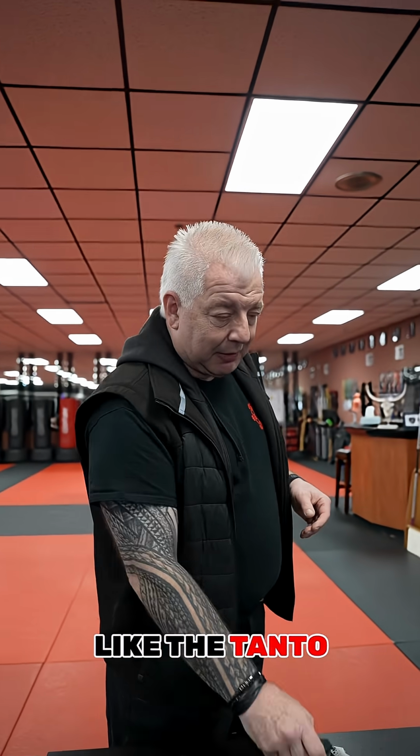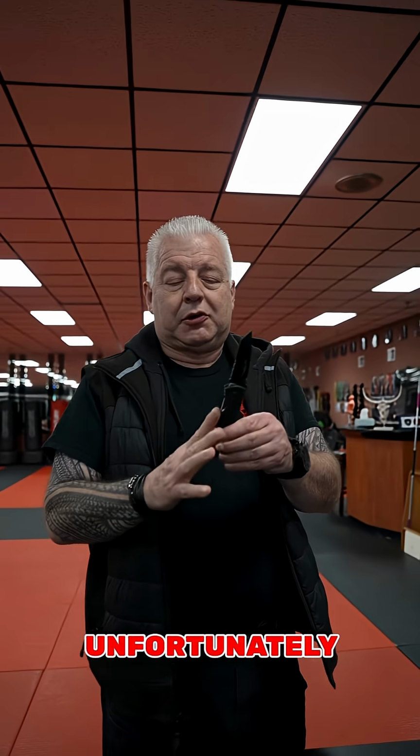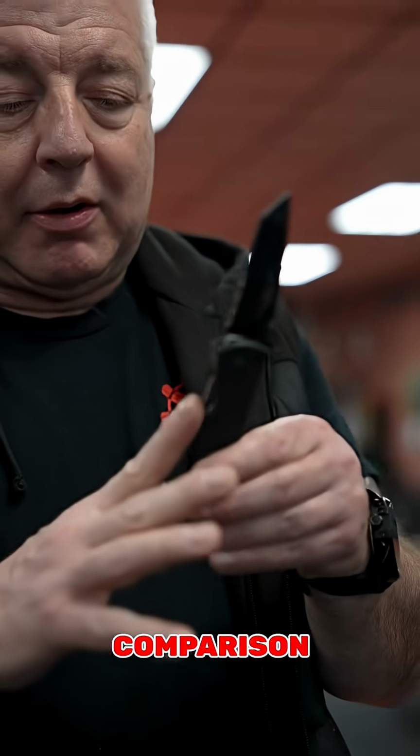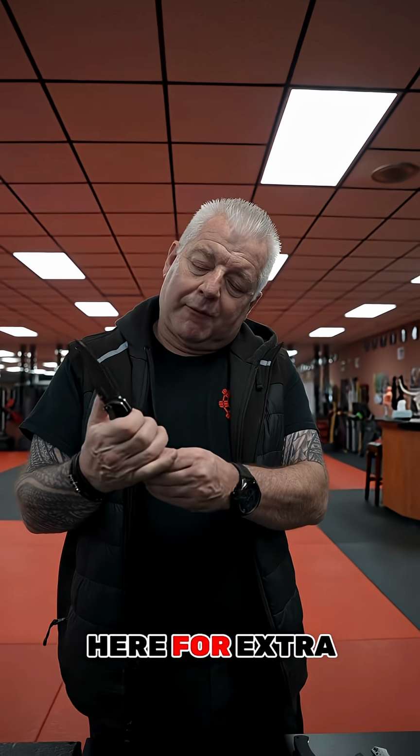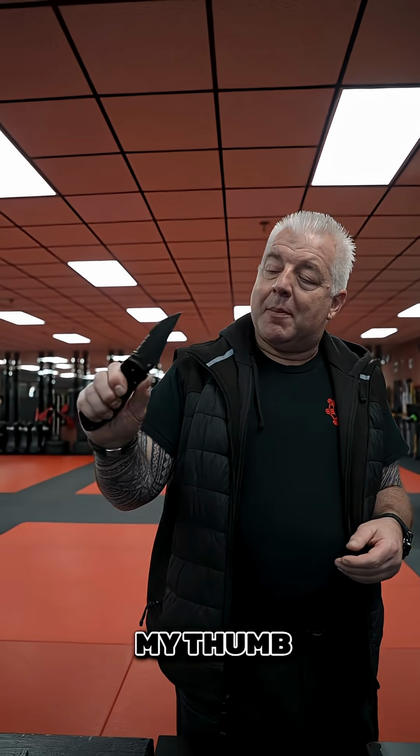I do like the Tanto because it can penetrate. Unfortunately, this is so straight in comparison that if I hit something hard, the hand may slide forward. That's why I like this, because they've got that groove here for extra traction. I can put my thumb on the safety guard there, or the extra lock, and if I hit something, I'm less likely to have my hand slide out. Once again, though, I don't carry these for fighting. This is my everyday carry.